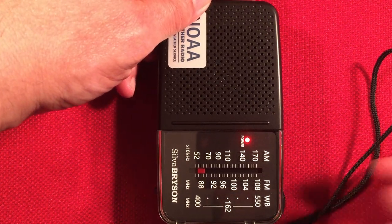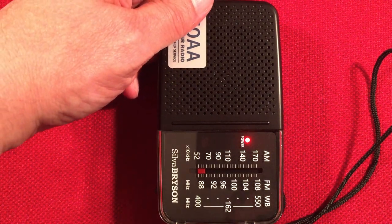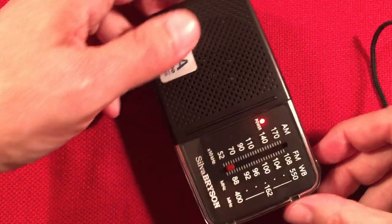I think it's 540 WAUK Jackson, Wisconsin. It's kind of hard to pick up on most of my radios. It should come in louder than that.